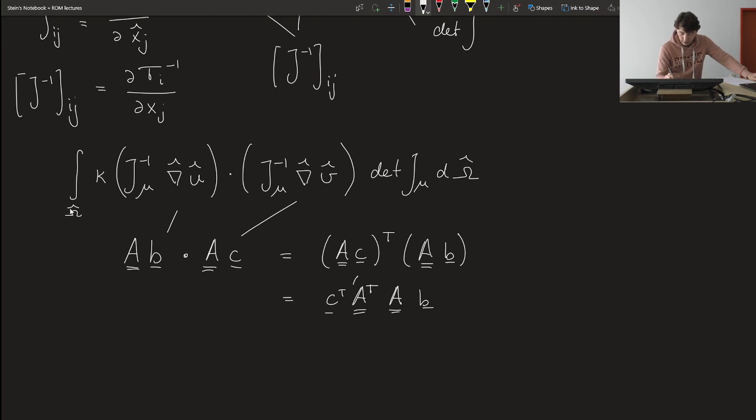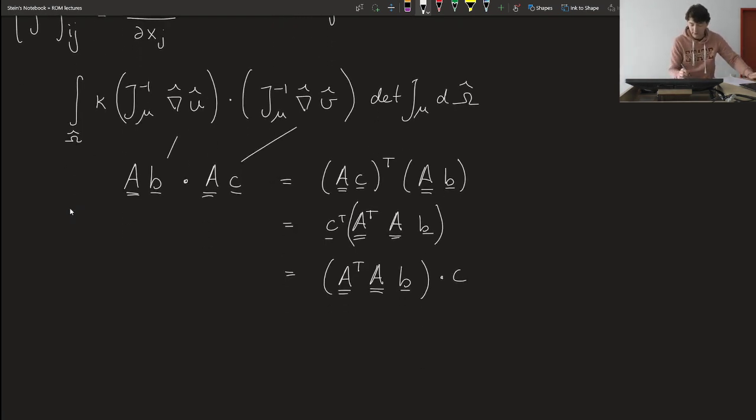Now I can recollect this a little differently, and now we again recognize that this is really just a dot product between these guys. So I'm going to do the opposite operation here, and we find that this is the same thing as A transpose A B, dotted with C. So what does that give me?